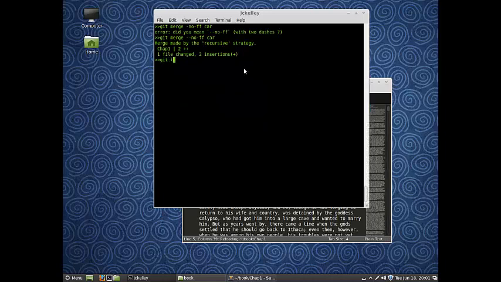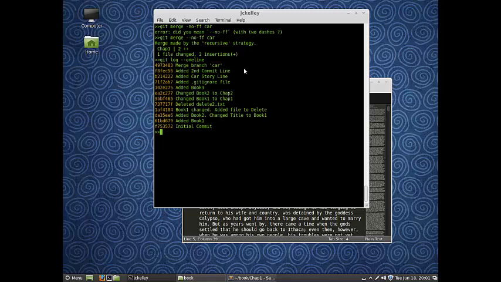And now if I look at git log one line, it's going to say right here, oh, merge branch car. Notice, it did add second commit. It did still append it, but it added another commit that pretty much just serves to remind us, hey, a merge happened here. Now you don't always have to do this. Again, it's very much a case by case basis, but it is something that definitely could be helpful in your future, and I would recommend it actually, just because it's going to tell you, hey, a merge happened here. And merges are just good to know about, saying, okay, this is where that file came to merge.